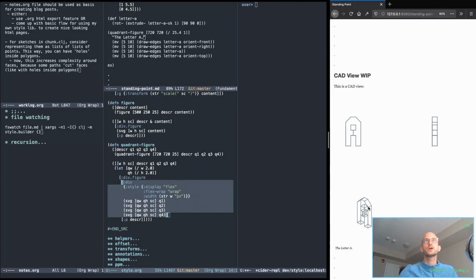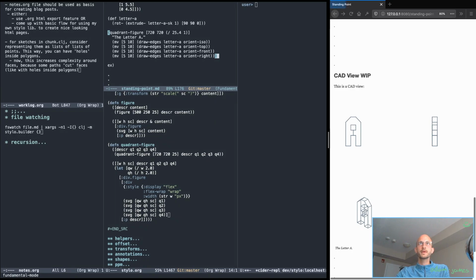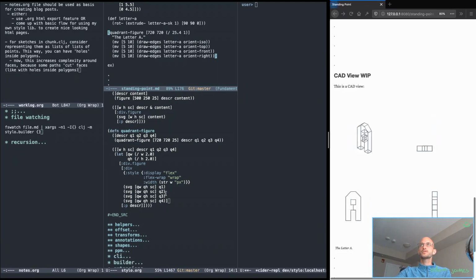So let me first make sure I'm referencing the correct orders here. So I've got orient ISO, orient top. Here I have orient front, and this should be right. Okay, so that's that. Save that. Then I probably have to switch these around as well.